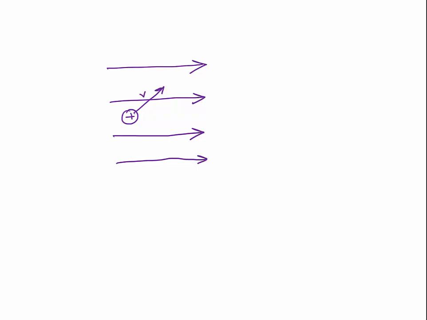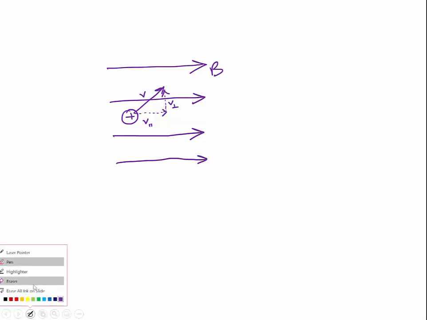So right away, we can use our knowledge of vectors and break this velocity vector of the charge into two components. I can break it into a v parallel, again, the symbol ∥ is parallel, and then v perpendicular. So what we mean by this is that there is a component of the velocity that's parallel to the external magnetic field B, and then there is a component of the velocity that's perpendicular to the external magnetic field B.